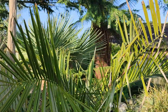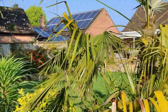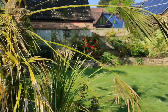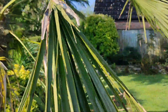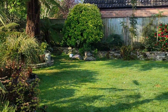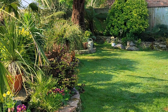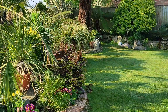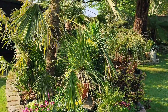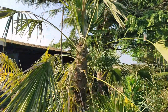Ubaya, it's coming along. It's still in a pot. I'm going to dig some more beds eventually. I've got plans, but it's been a busy year so far, building garages in the front garden and bits and pieces, and I really haven't had the time to get to that. But at some point I'm going to have some more beds in this area here. It will go in the ground eventually. I keep promising that it's going to go in the ground and it doesn't actually make it, but one day soon. Watch this space. What else can I show you quickly?